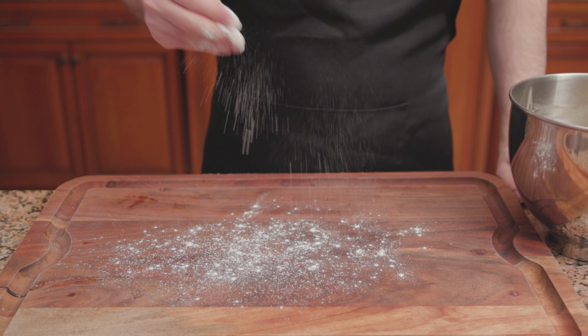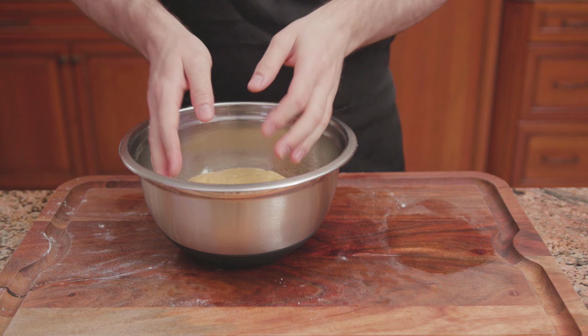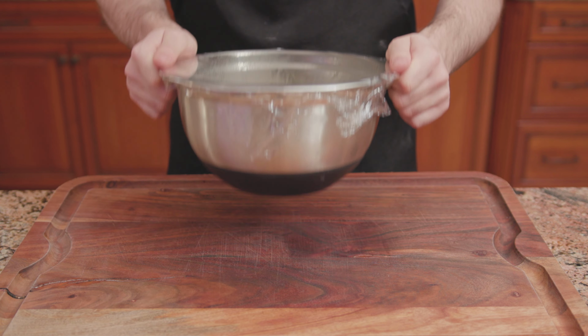Flour your work surface area, turn out your dough, roll it into a dough ball, place into a greased bowl, cover, and let rest at room temperature for 2 hours. Then place into the refrigerator overnight.